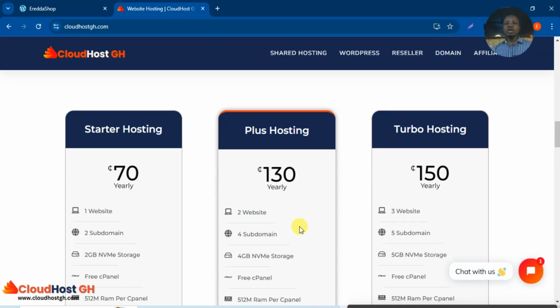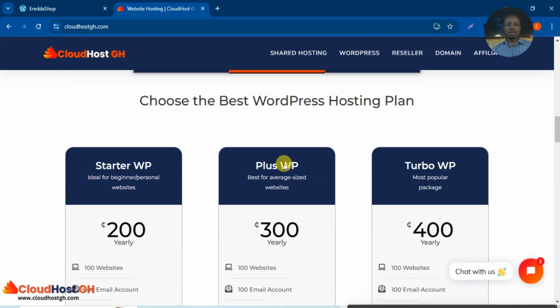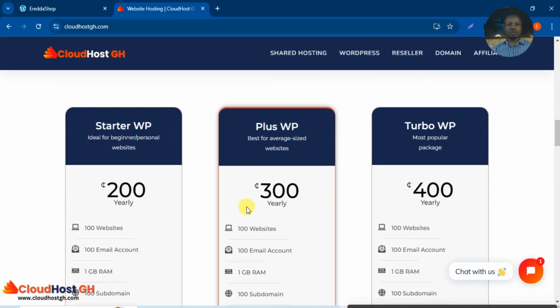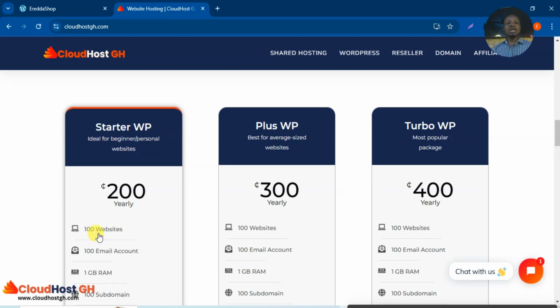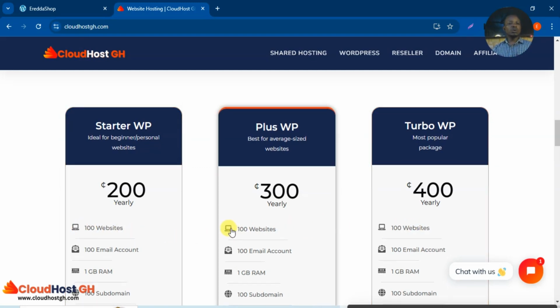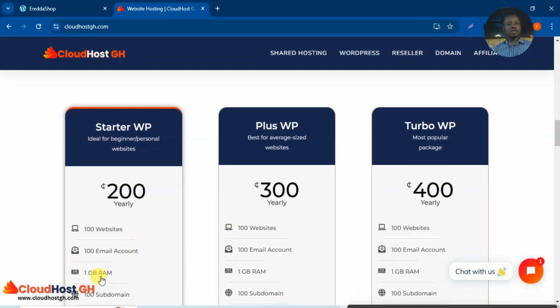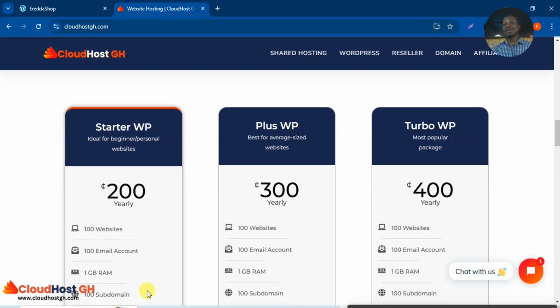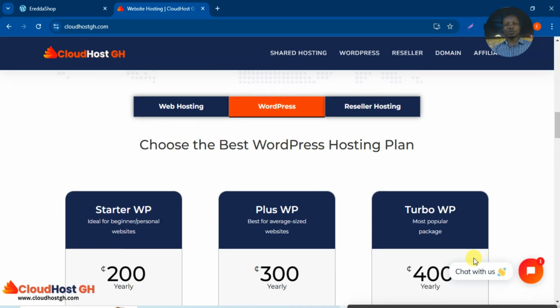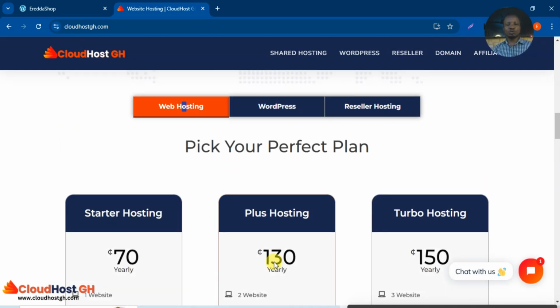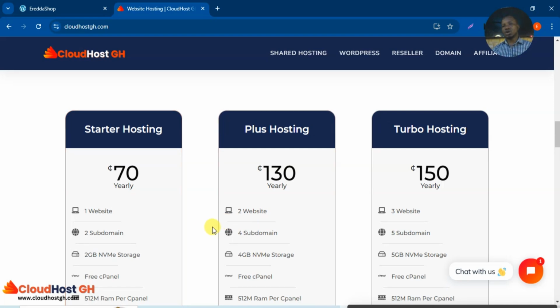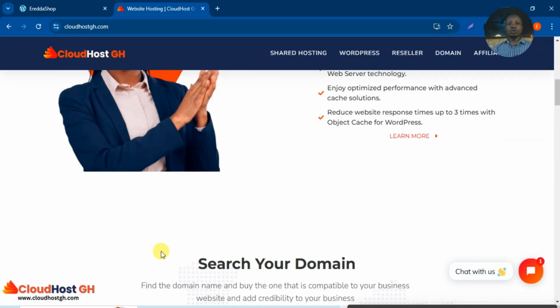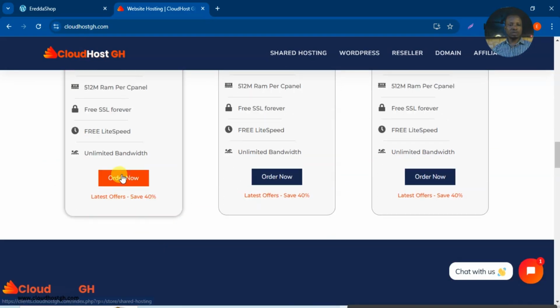Okay, good. Now we have WordPress hosting, and you can look at the WordPress hosting. It's unlimited, as you can see, 100 websites in all. The only difference is the storage. Now the RAM is no more 1 gigabyte, okay? The RAM is 3 gigabyte. I'm here to update the platform, okay? The RAM is 3 gigabyte for WordPress, and then it's 2 gigabyte for shared hosting, okay? I just want to go with this one, okay? Good. So I will just go with shared hosting, this package.